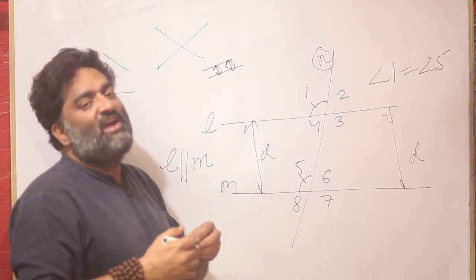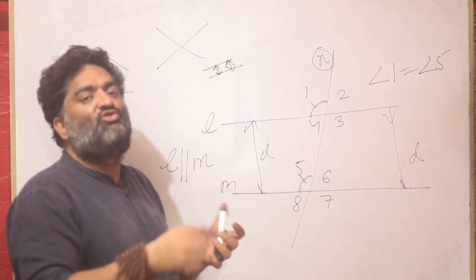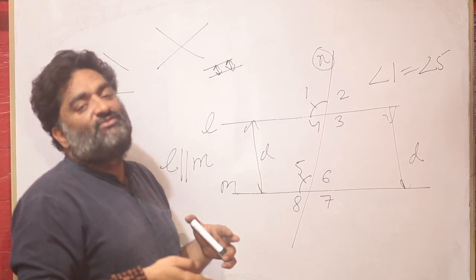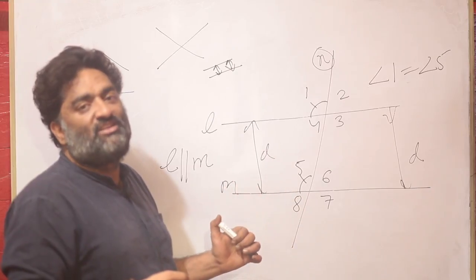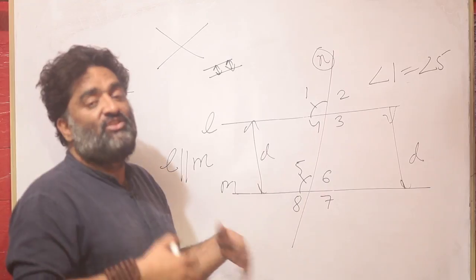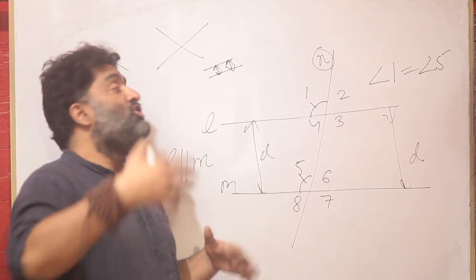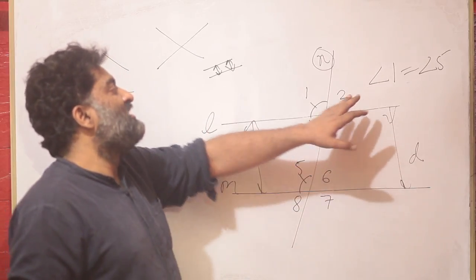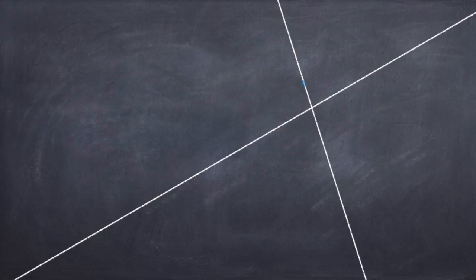What you can do is try this out for yourself. Draw 2 parallel lines, or open a standard notebook where there are ruled lines that are parallel to each other, and draw a transversal across it, and then measure these angles, and you will find that they are equal to each other. And measure these angles, and you will find that they are equal to each other. So that is one way of proving by physical experience. You can draw multiple parallel lines, draw multiple transversals, and do it a few times to assure yourself that this angle and this angle in any scenario is going to be equal to each other.